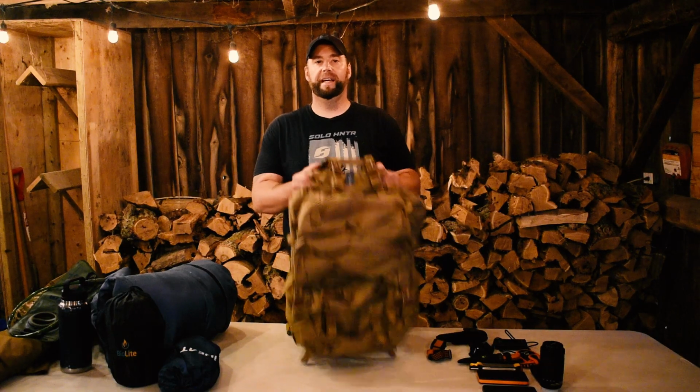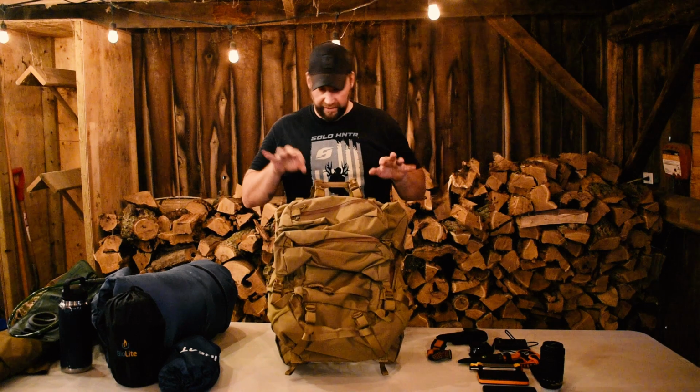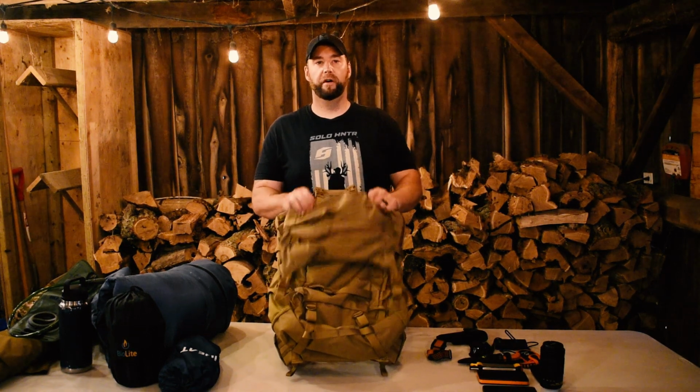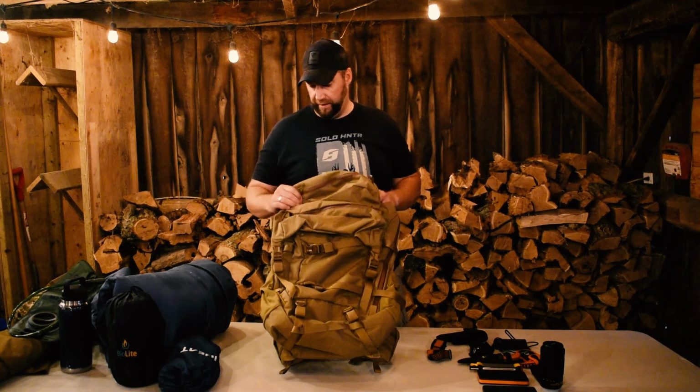This is a very simple layout. This is not overly complicated. There's not a lot of hidden things here and there. It's your bag. That's what it is. It's here to haul things. That's what it does. You want to put a bow or a rifle on the bag. I'm going to show you how to do that now.